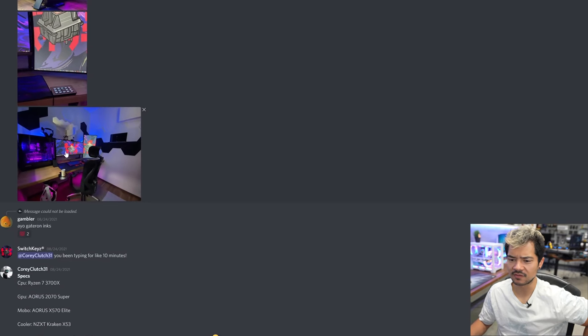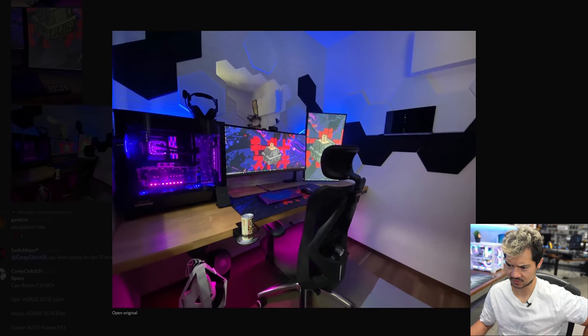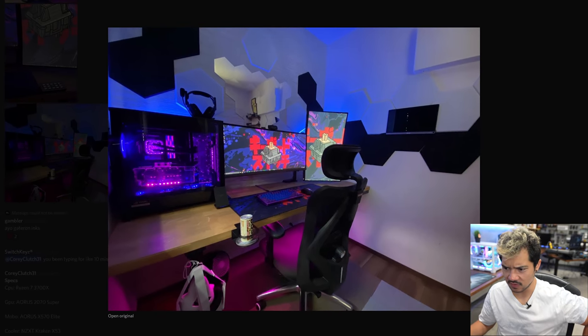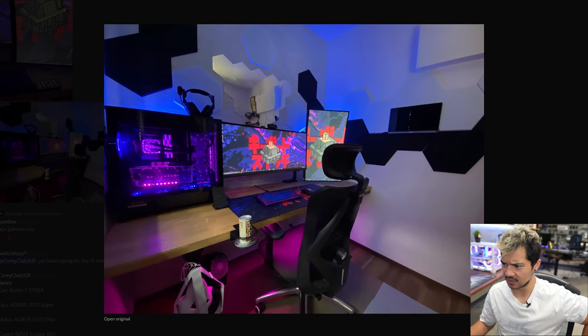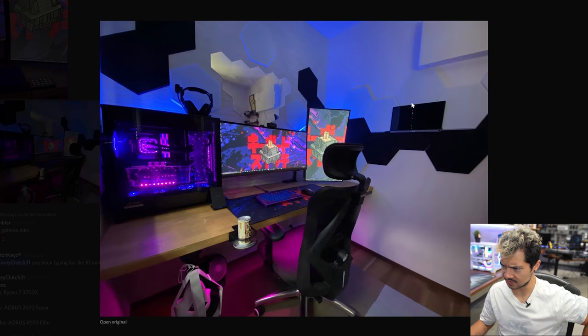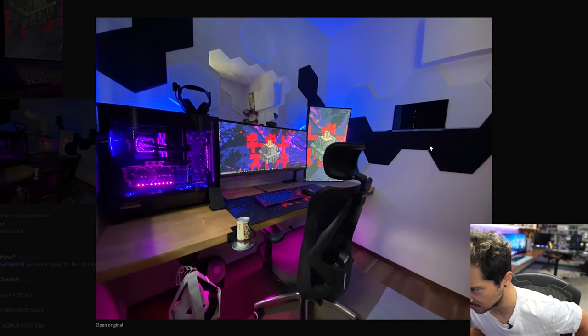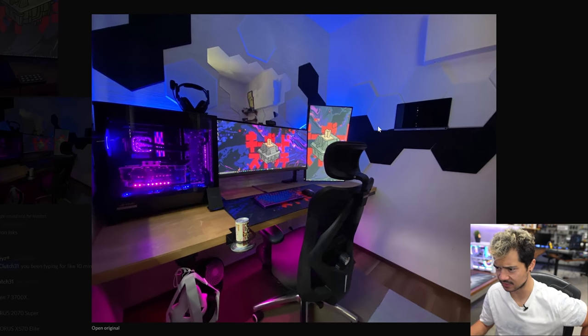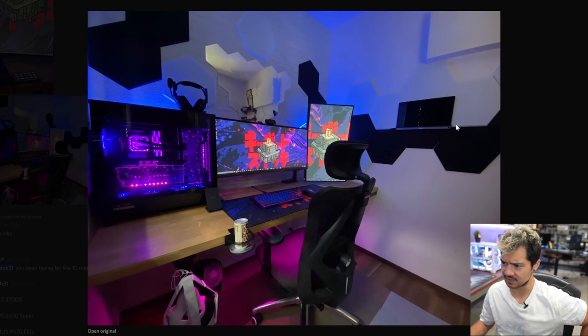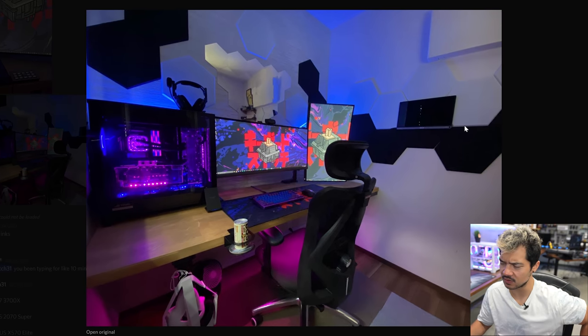I wanna take one more look at this photo just because I wanna see how cable management looks underneath the desk. And of course, it looks flawless from this angle. Is this a monitor? This looks like a little portable Asus monitor or something. So it looks like you have a ledge, or it's resting on some of these hex panels. I wonder what you use that for, or if it's just chilling there for storage or whatever.